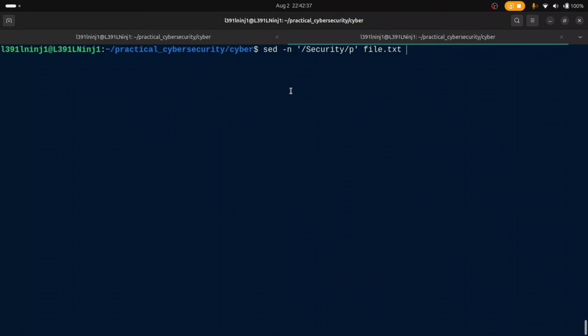We can also perform multiple expressions using the sed command, and this can be done using the minus small e extension with the sed command.